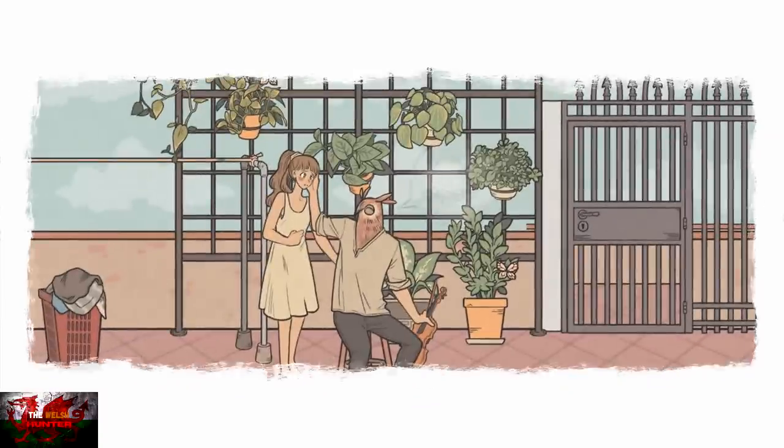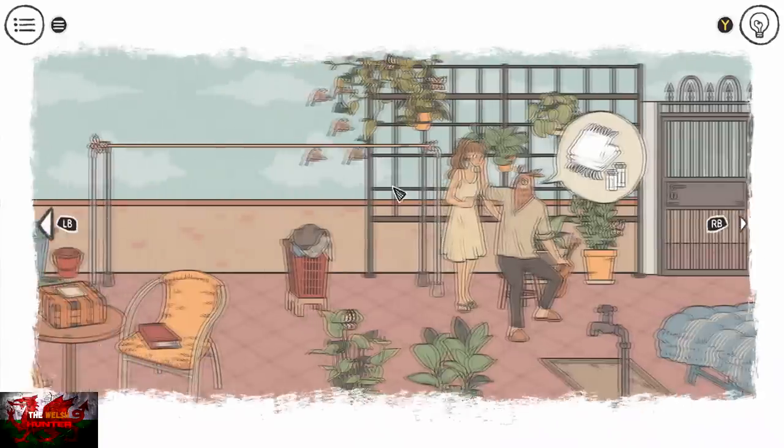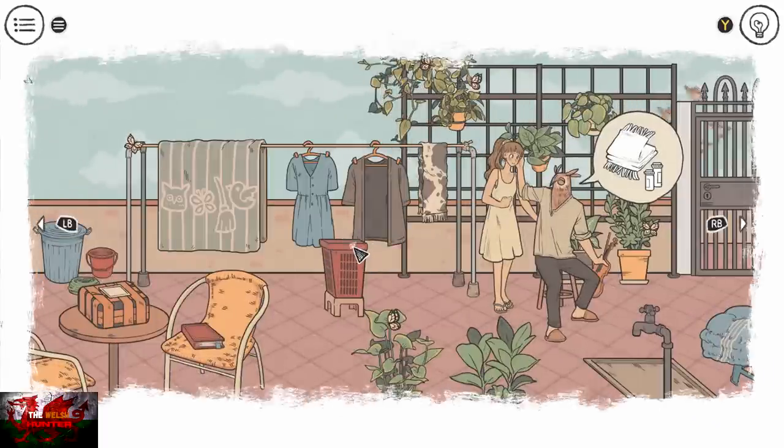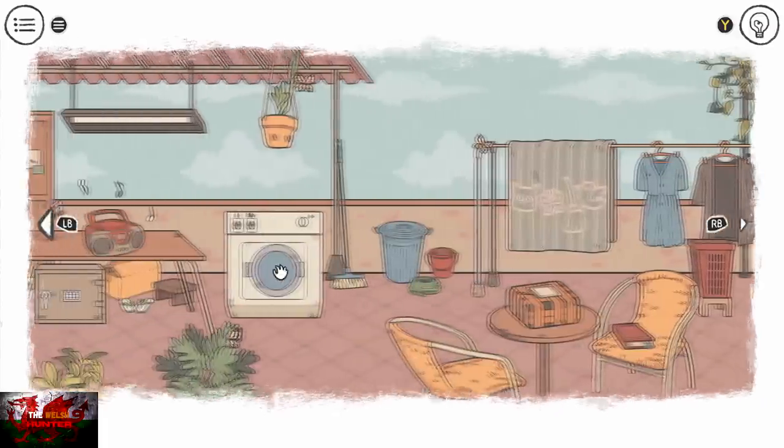So, chapter 4, this is the last quite big chapter. Chapter 5 is very small. So, Owl's ill, needs his pill. Let's go and get him. So, hang up all the washing baskets first. The scarf, where the hell has he been in the scarf?